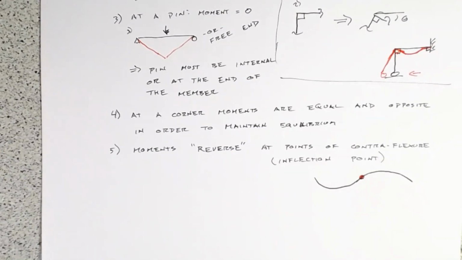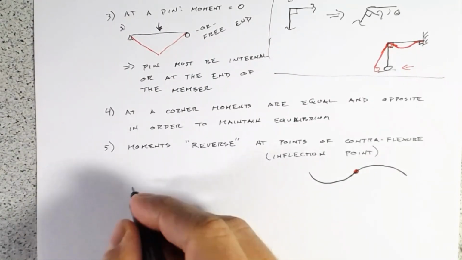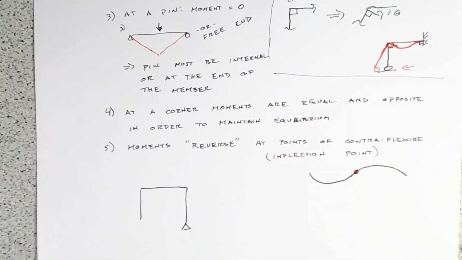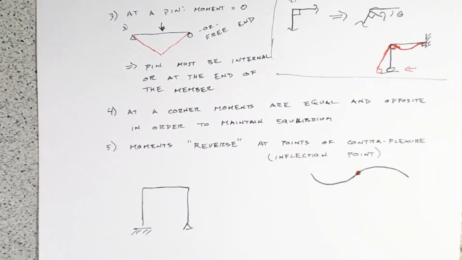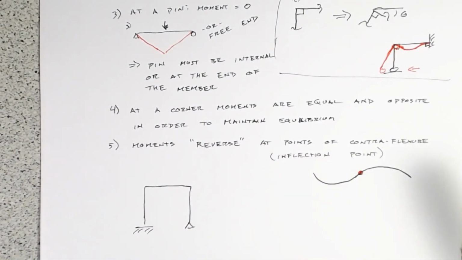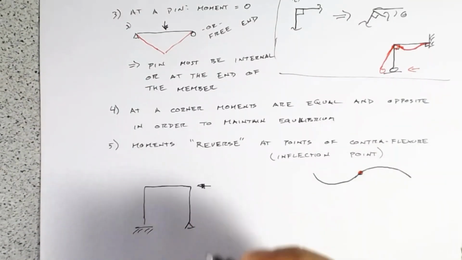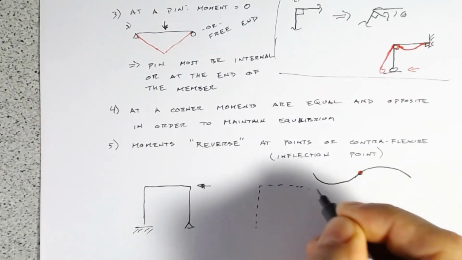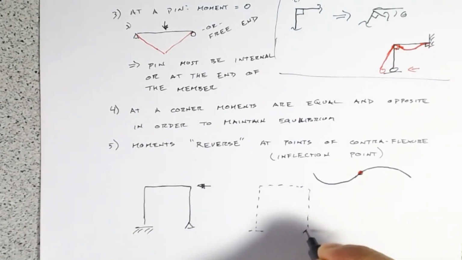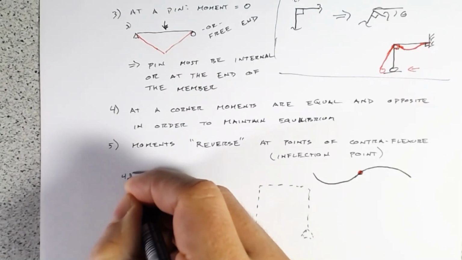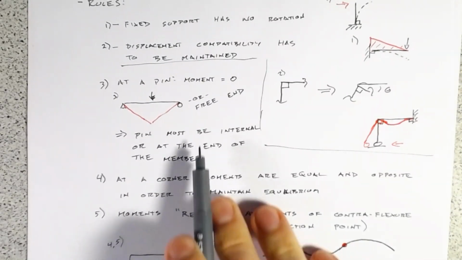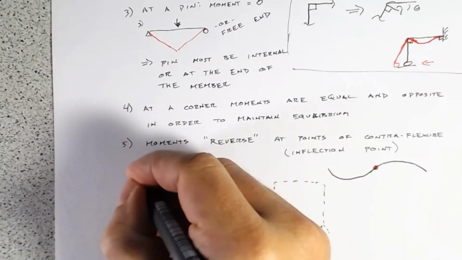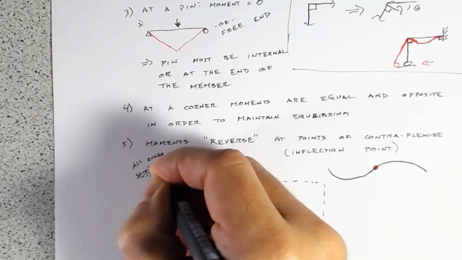So that's just a quick description of this. Say we've got a little frame here. A single bay frame. One end is fixed, one end is pinned, and it's got a load here. We'll just redraw it over here for our bending moment diagram. This shows us rules 4 and 5. It really shows all of these rules here. A fixed support has to be 0, displacement compatibility has to be made. So we'll just say this is an all rules example.